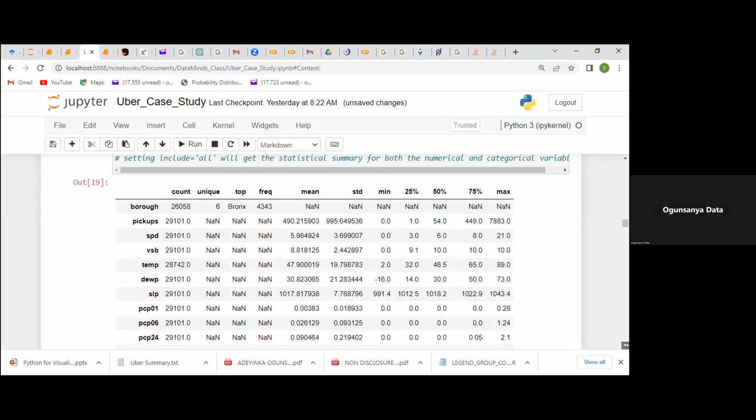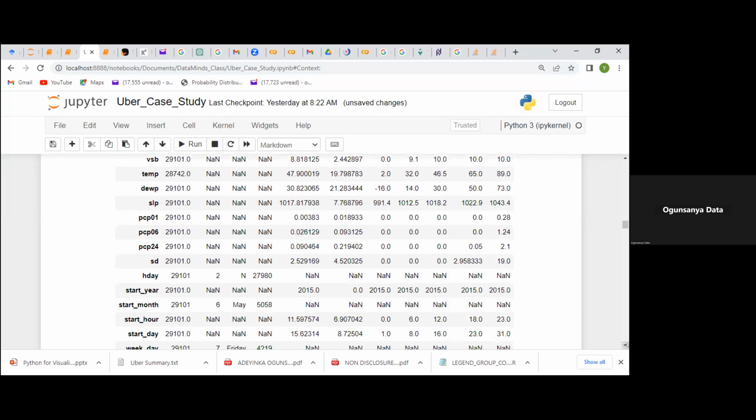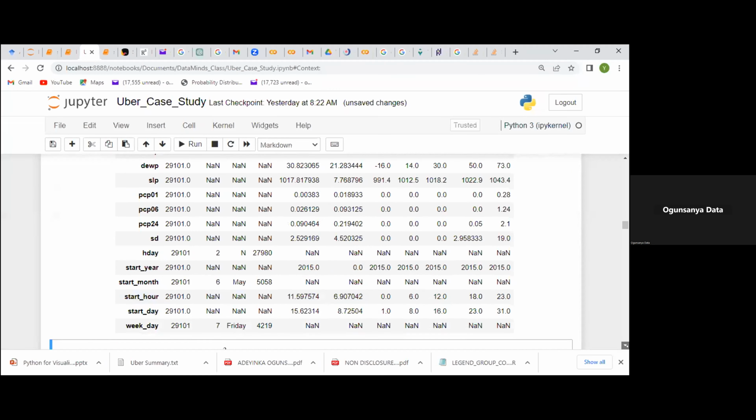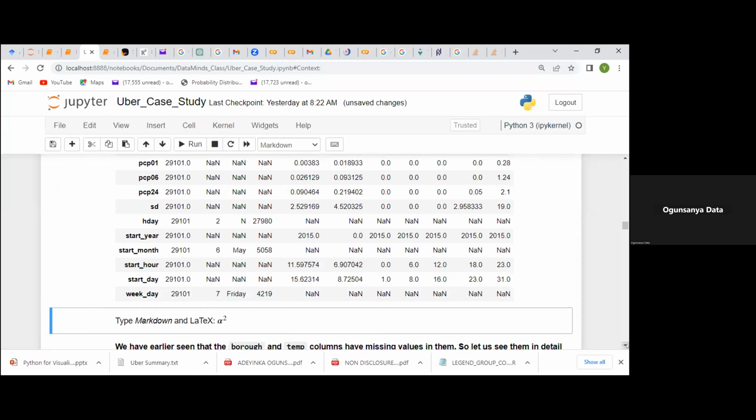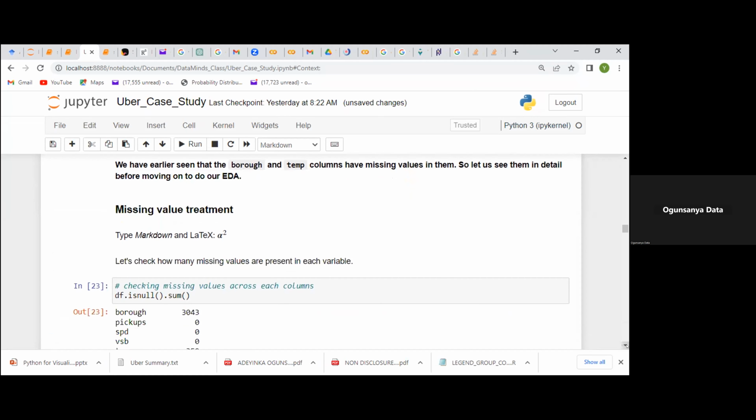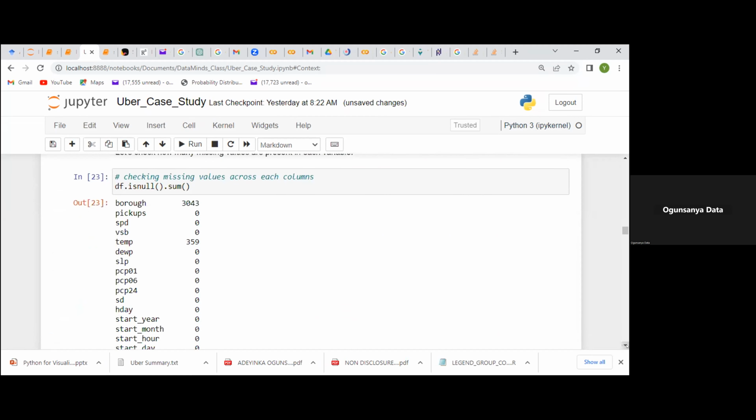Our interest is now the time, because we have looked at the others before, except the start year, the month, and the rest. We still discover that we have not a number in our data. I think we have done all of this. Okay, I've forgotten, so let's just run it again.